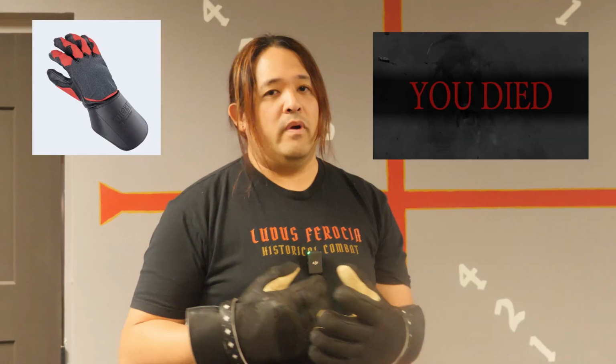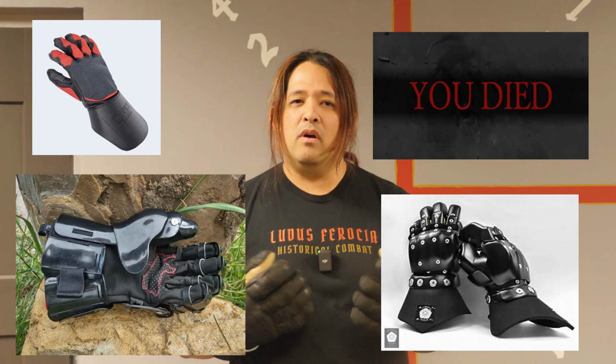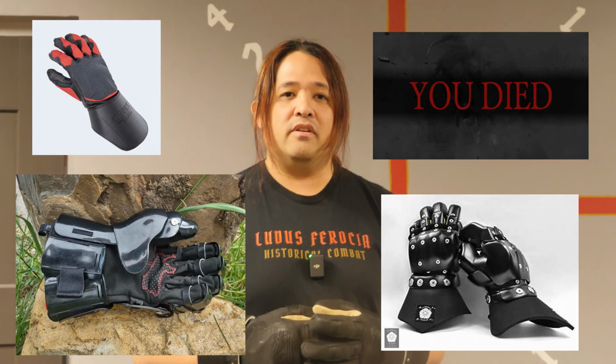If you've been in the HEMA scene long enough, you know the war of the five-fingered gloves. We have the Thokks. We have the Pro Gauntlets, rest in peace. We have the Infinity Gauntlets. We have the Gabriels. And now, we have the newest generation of the St. Mark Koning Glove. For the better part of a decade, Koning gloves were well known throughout the HEMA scene and kind of polarizing. Some people really liked them, and some people said that they were not adequate for what they were advertised for. I came across the newest generation of St.